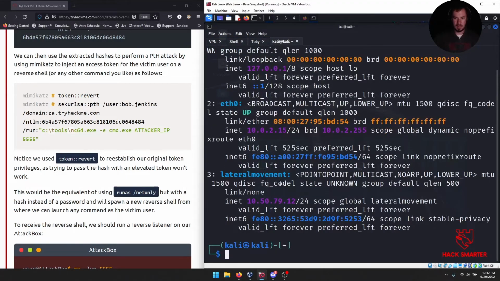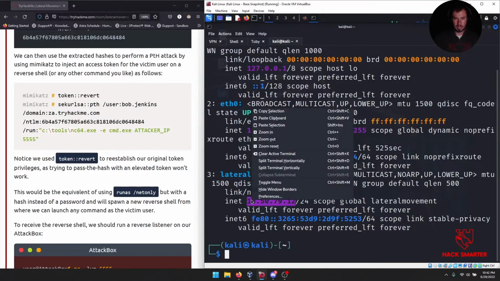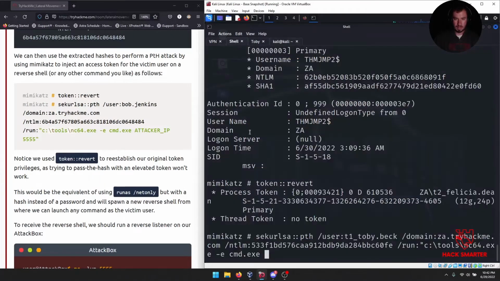Our attack IP is there, but we can do lateral movement. I don't know if it actually worked that way. We might actually have to do it this way. Our attack IP, and then port 5555. And then close our quotation. I'm just looking over my syntax, seeing if I did that right, seeing if there's any obvious typos. You guys probably see something, you know it's gonna fail, and you're just gonna laugh at me, but that's okay. Let's give it a shot.